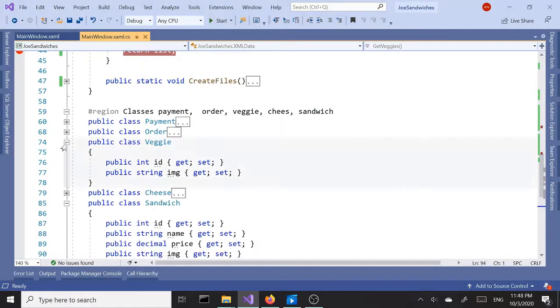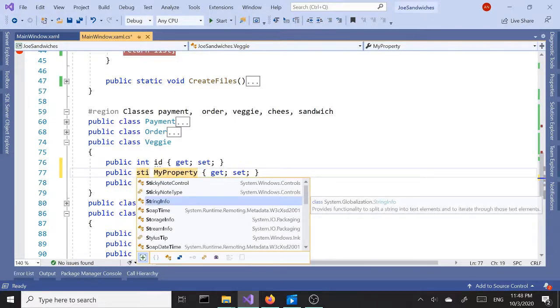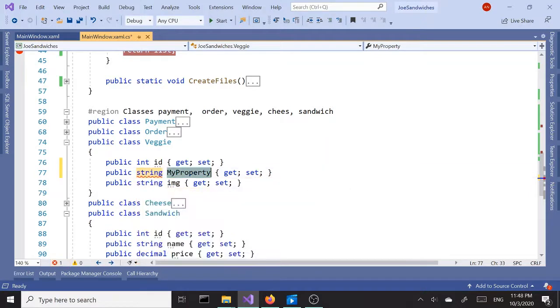I think we're missing properties here. So we're going to add another property. And this time it's going to be string. Let's call this name. Well, actually it is name. And let's copy and paste the same thing to our cheese class.